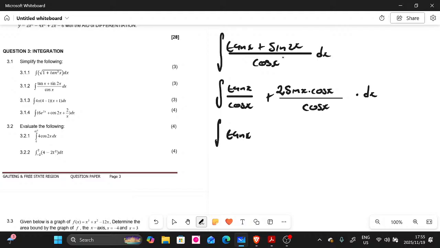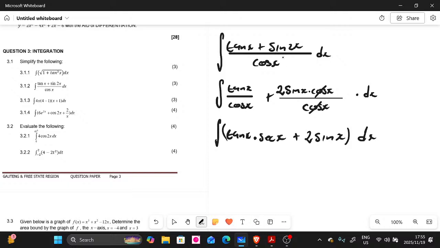Remember, 1 over cos x is the same as sec x. So instead of writing 1 over cos here, we're going to write sec x. So we're going to have tan multiplied by sec x. There we go. And then on the next term, we have cos and cos dividing each other. We're only left with 2 sine x, in fact, then dx. Let's put this inside the bracket like this. So now, when it's like this, it's simplified enough.